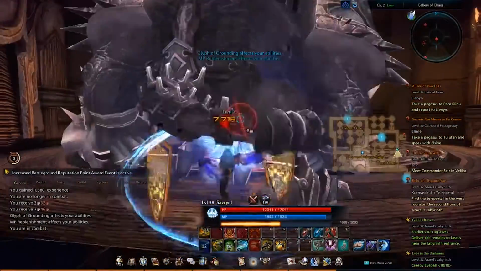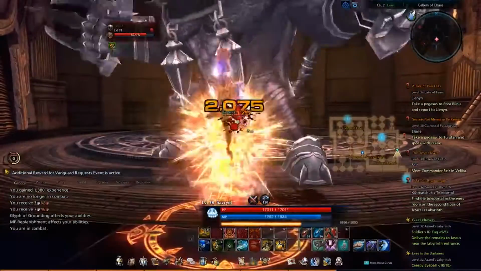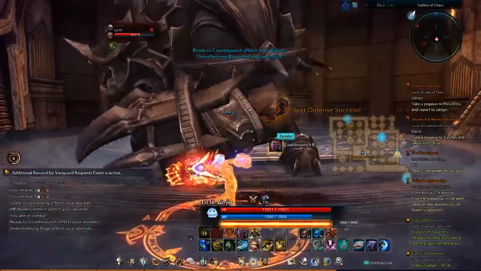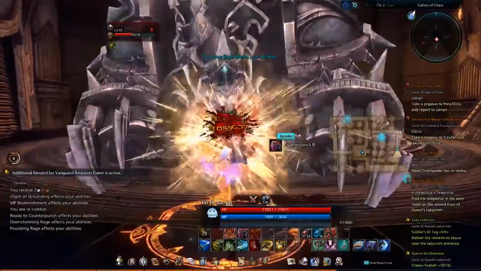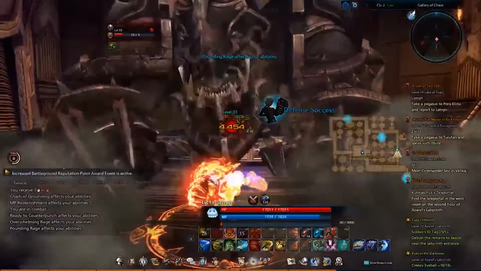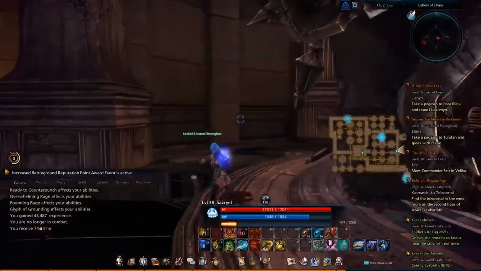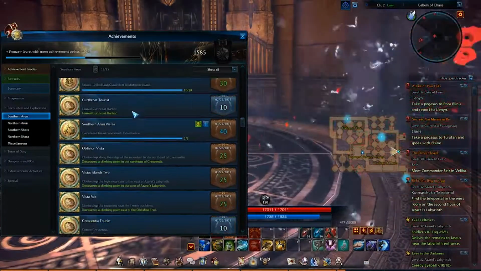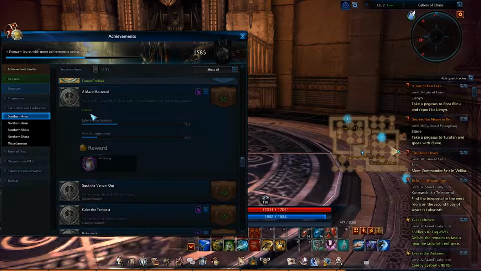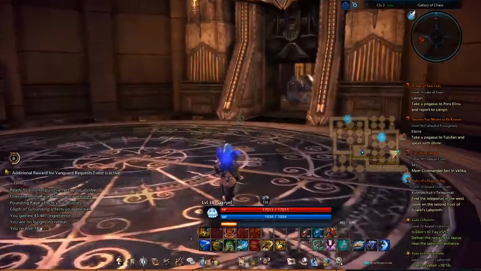Hello, Mr. Tabrik. We are going to have a party now. He's dead. Dash. Save that. So, that is Tabrik. And now, if we look at two achievements, Maze Master, we killed Tabrik, which was necessary. If we look at Rule Arin, we killed Tabrik. Look at that. We only have four guys left. Almost half Rule Arin. It's beautiful.